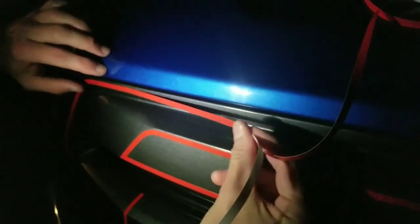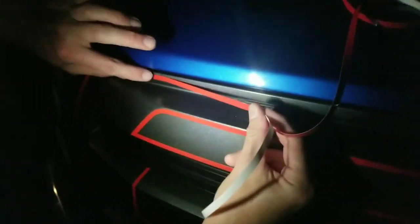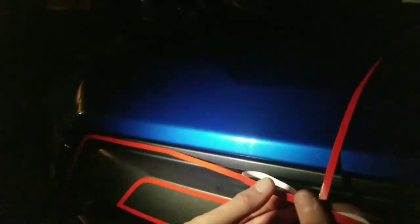I don't know why I didn't do this first. It makes more sense. It's almost like this spot was made to have a stripe or color on it, you know? I'm getting all wavy now, see? So you gotta make sure you pull it tight enough, but not too tight. A little wavy still.